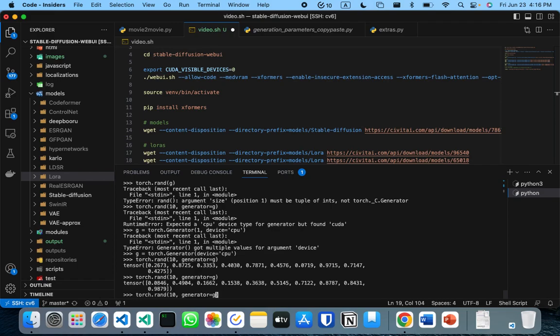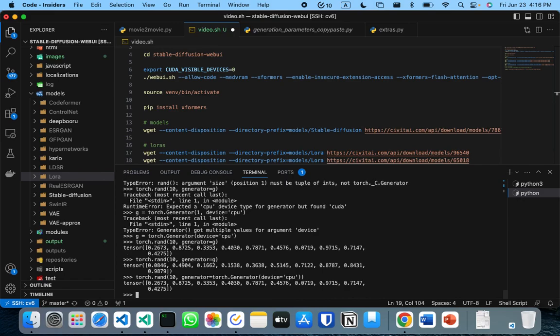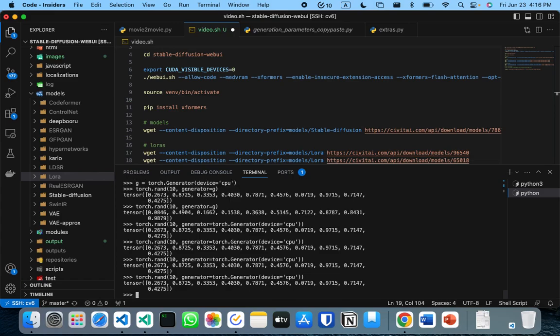In this case, it's because it used the same generator. But if I put torch generator here, because I'm not defining the seeds actually, but device CPU. Yeah, you see. Now because it's using the same generator, it has the same seed. I don't know exactly what the seed is in here, but there is a way to specify the seed. So now it's the same one.